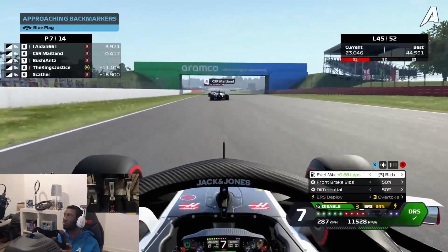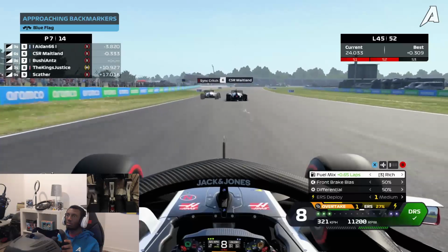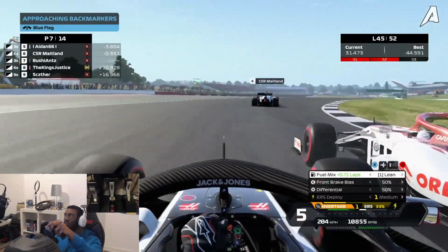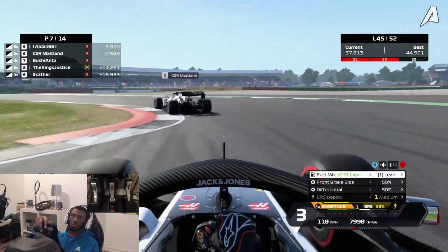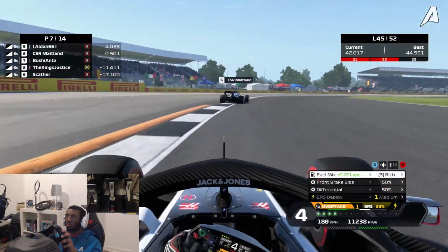But yeah, we're on lap 45 out of 52, almost at the end of the race, and you can see now that Mainland, I still don't even know if that's his name, I really can't see it on the Sony Vegas preview, but he is half a second actually ahead of us, so we're losing a bit of time. But if we can stay with him, then that means that we will gain the position.